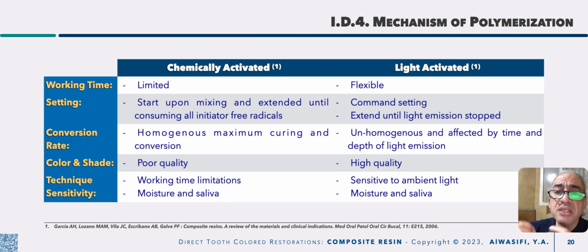You will start a very slow setting reaction when you let your composite tube uncapped after cutting a piece of composite. It will absorb light waves within the range of 460 up to 480 from the ambient light of the operating room, until it gets enough energy in joules to set the material, and this may affect its expiry date and its shelf life. Take care of this. In addition to moisture and saliva, as we mentioned before, it is a factor in technique sensitivity for all the materials, especially composites and bonding.